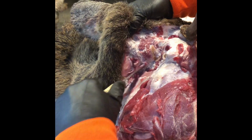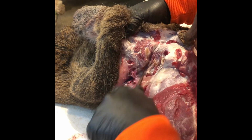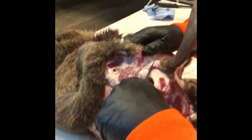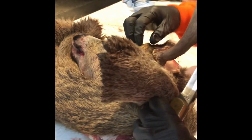Now I'm gonna have to deal with this meat when I get to the other side of this project, because I'm gonna have to get as much of that off as I can when it comes time to do the taxidermy itself. Now, I'm getting real close to the eye hole here, and that's the next technical part.